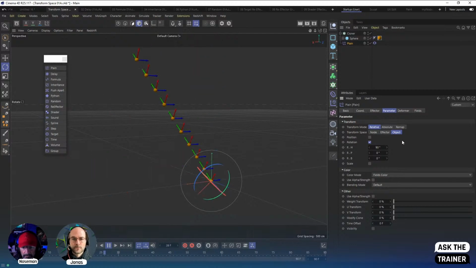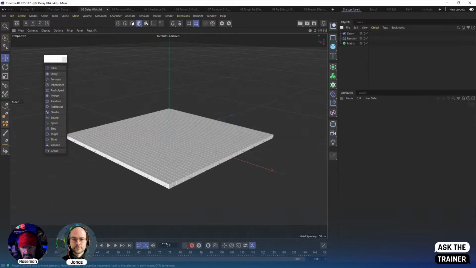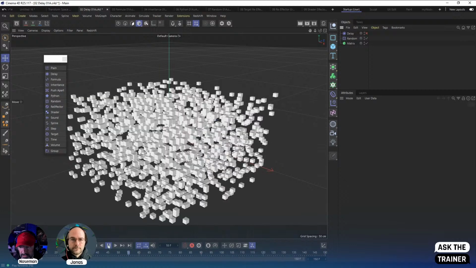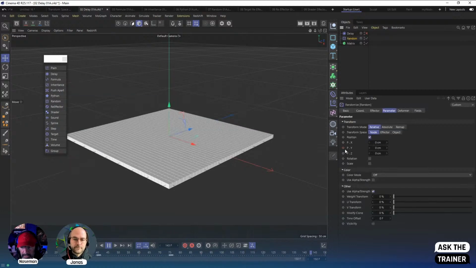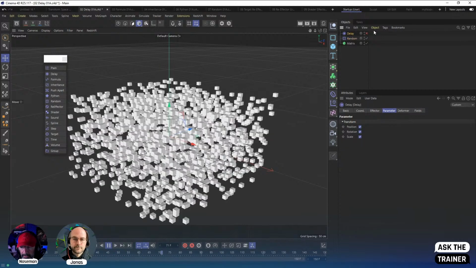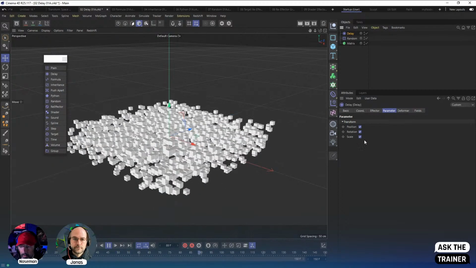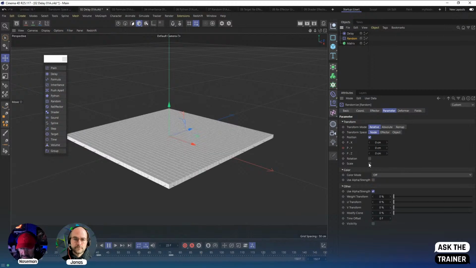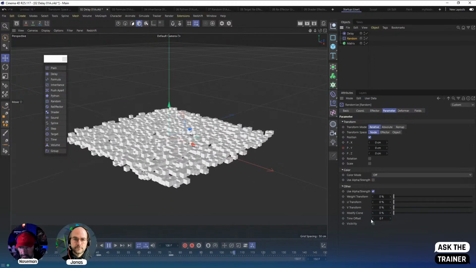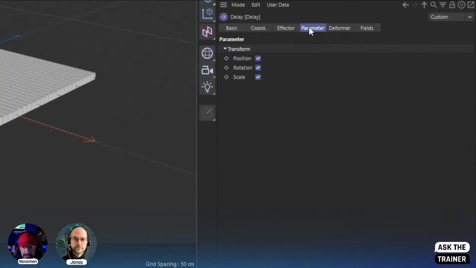So let me stop this animation and start talking about the effectors in the list, in the order that they appear. So the delay effector is very, very simple. If I turn off the delay, I've created this very quick animation where it goes within a frame to one state or another just by changing the value of the Y. The delay effector allows you to apply a delay, and you can see in the parameters, it only affects position, rotation, and scale. It doesn't affect all the other possible parameters like colors and alphas and weight transforms and so forth. So always make sure you hit the parameter tab to see what's going to be affected.